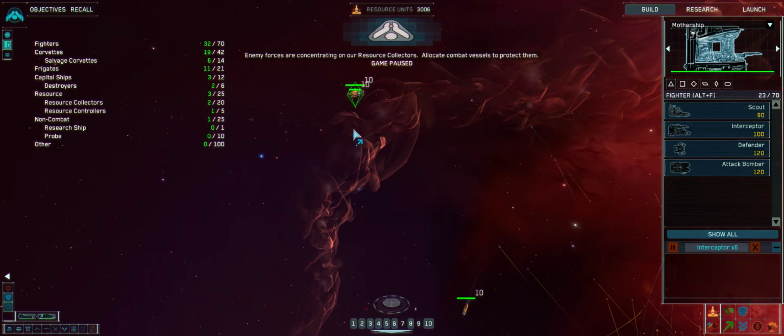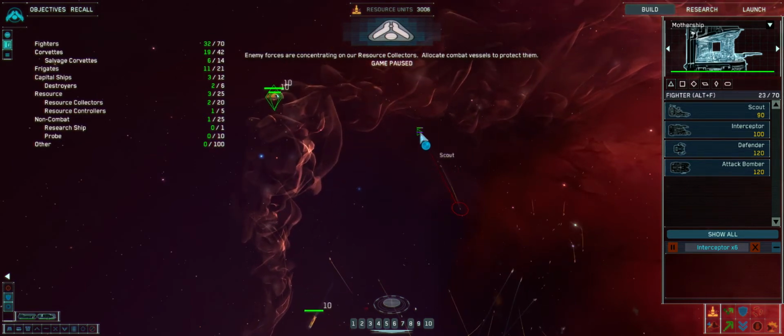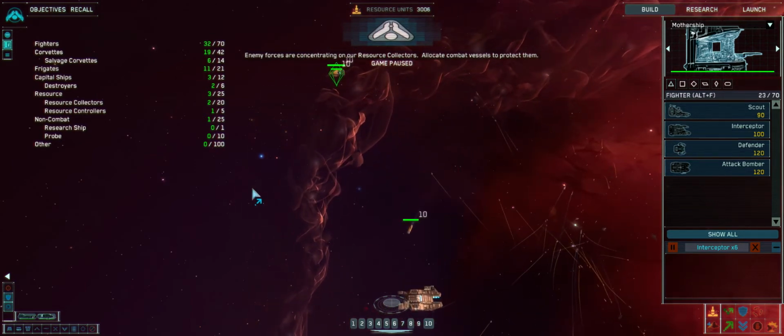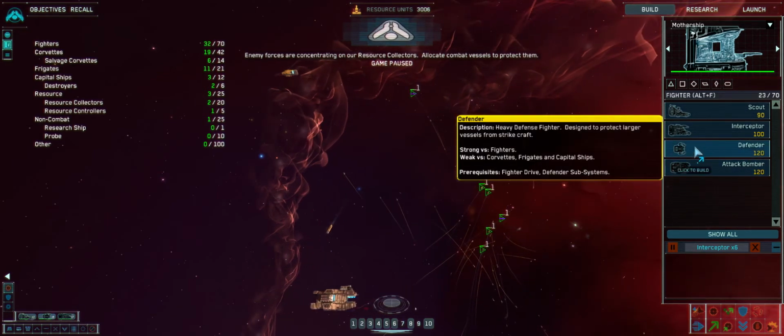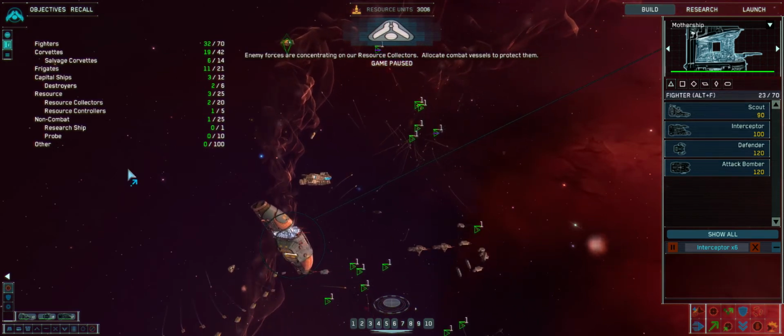Let's have a look at what's going on with these resource collectors. Enemies are now moving over there. They're not concentrating fire on them just yet. I guess it's my scouts that died, is it? Yeah, the scouts are not really worth making, it would seem. Well, the defenders are a little bit tougher. Strong versus fighters, strong versus fighters. How are my corvettes holding up? Still got 13 corvettes.